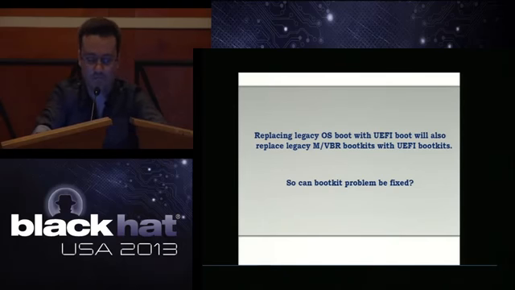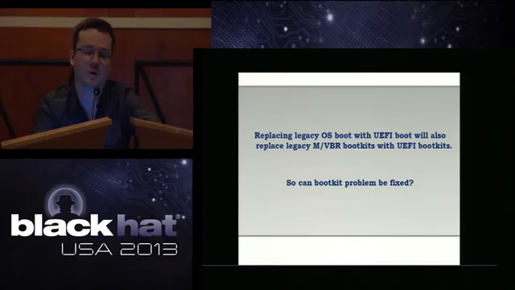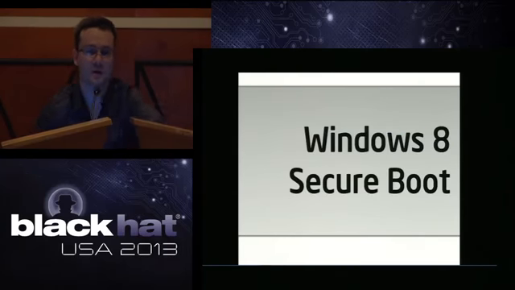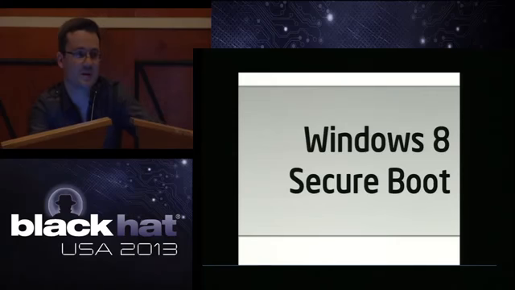All right. So like I said, we should expect legacy bootkits to move to UEFI bootkits as soon as the OS has moved their legacy, MBR-based boot to UEFI boot. That's the natural evolution of bootkits. We'll see them soon. So how is that problem generally fixed, or how do we want to fix it? Windows 8 Secure Boot is precisely the architecture that is intended to solve that problem. So let's see how it actually does that.